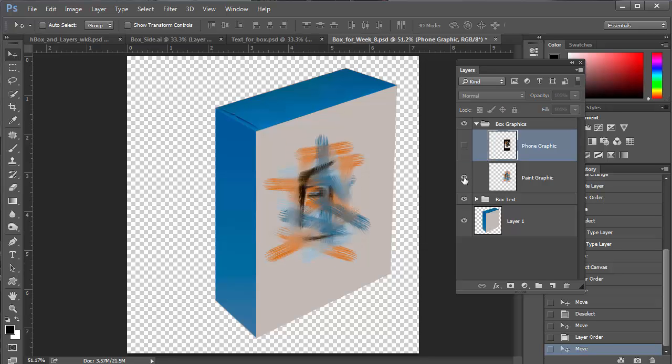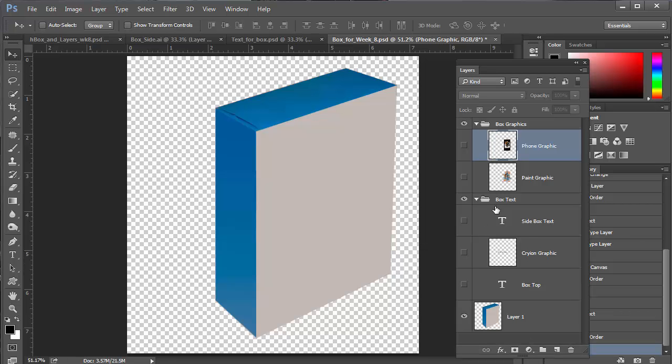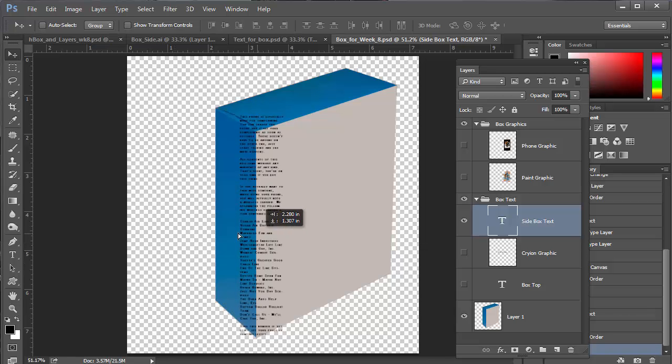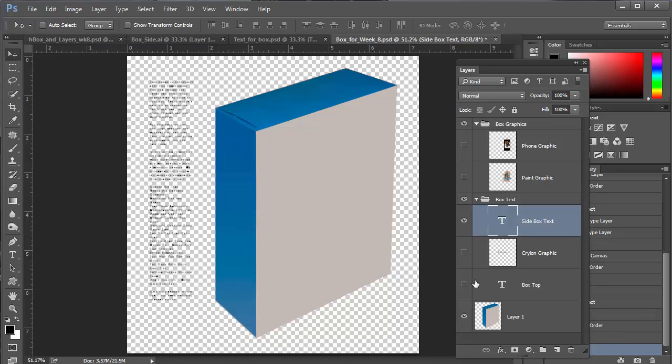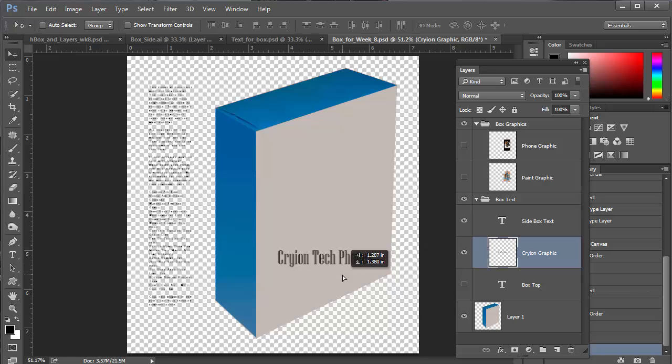So we're going to fix that, and if we go down here to this other little folder, we've got a few different things. We've got the text. This text here will go on the side of this box, and obviously if we do that, that won't convince anybody that that belongs there either. We have the text that's the name of the bogus company, and that doesn't work well there. So we've got to fix all these things, and here's the top of the box, and we're going to actually face the box top going back that direction. So we've got to turn it around and make it look like it belongs on top. So we've got several things to do.